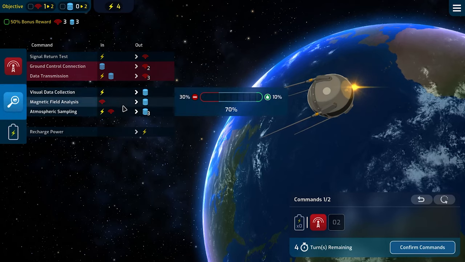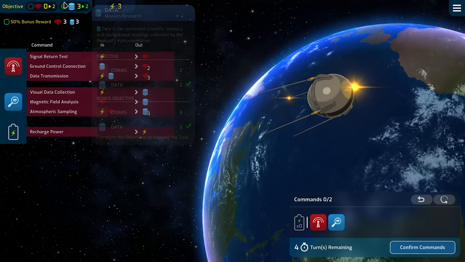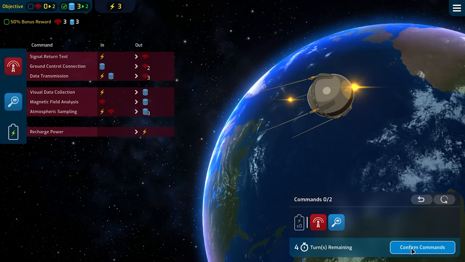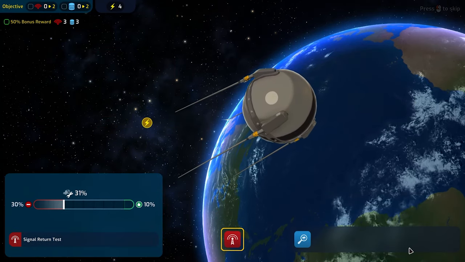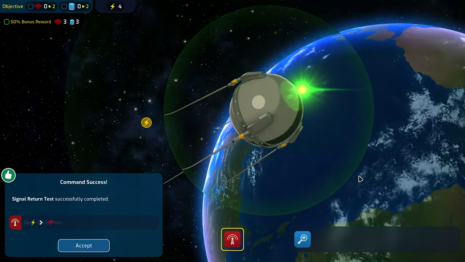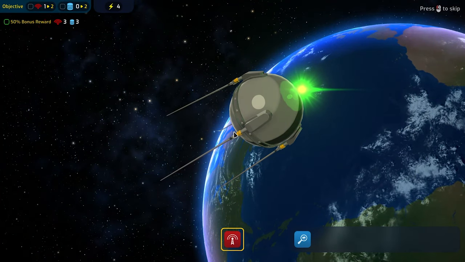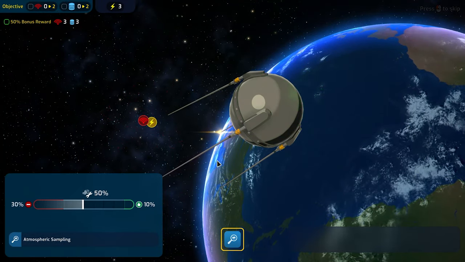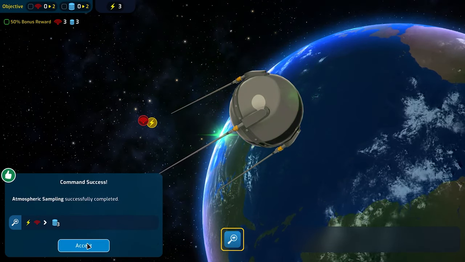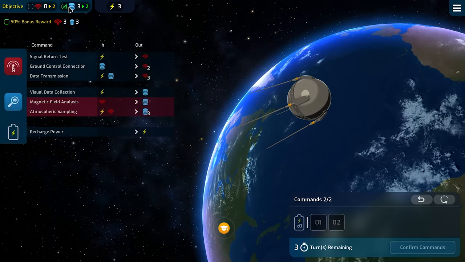So if we do that, and then we do that, that means I should get 3 data, which means I'll have enough to pass that mission. So let's confirm and see if this is going to work. So we've inputted that. We should hopefully get a bit of signal from that. We did. Good. And then we're going to use the signal and the power, and we should get 3 units of data back. Success. Nice. So now I've got 3 units of data. So we've got that objective.